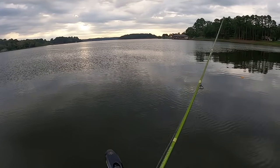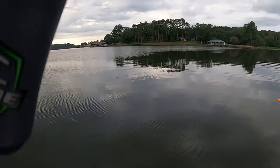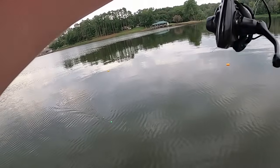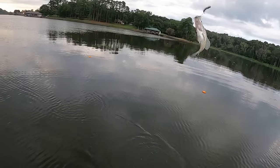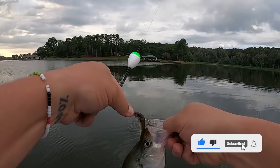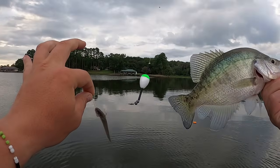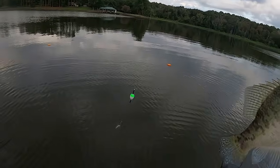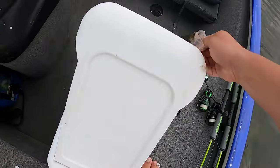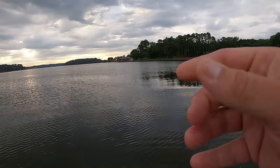There we go - just a little wind, that's all I need. This is a bigger fish! Look at that - no need to measure this fish. I've caught six crappie on three minnows - six crappie on three minnows! No point measuring, that's clearly a keeper. That's six - let's go baby, let's see how many more we can get.